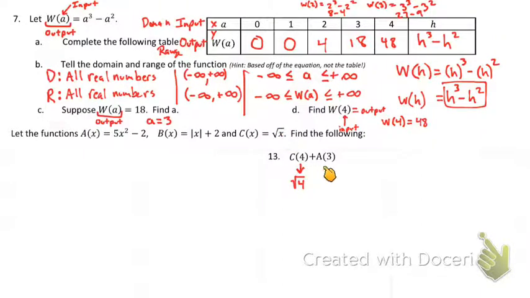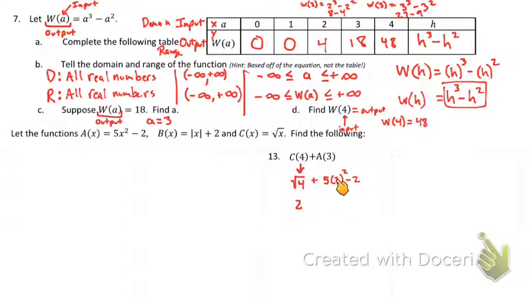Now it says we're also going to plug in function A, but we're going to plug in 3. So I'm going to use A now and plug in 3. So we're going to have 5 times 3 to the second minus 2. What we're going to do is simplify, and then add the two numbers we get together. So let's simplify this one first. The square root of 4 is 2. Remember, square root is what times itself gives me 4. So what number can you multiply by itself that gives you 4? That number is 2. Let's clean this up.